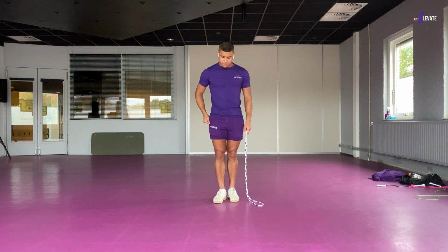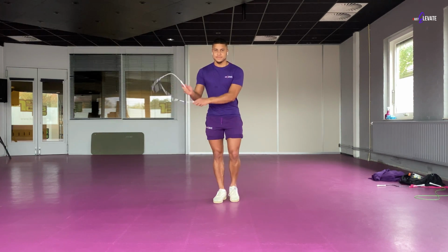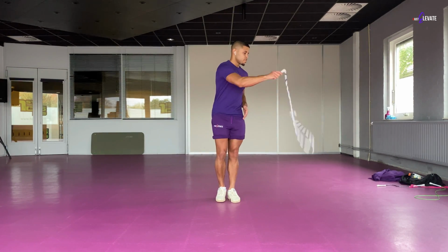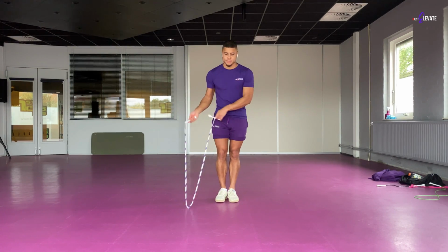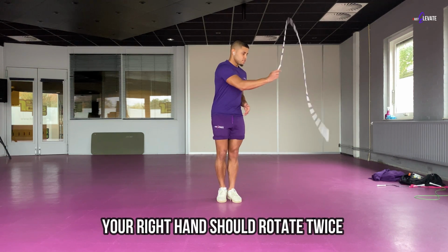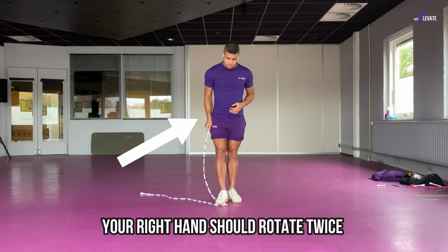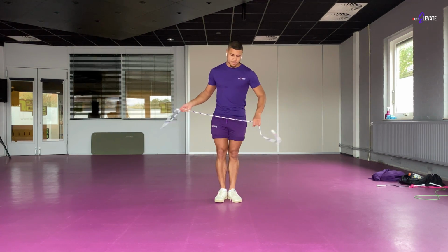Technically, the hand that's going to be rotating can do as many rotations as you'd like. But for starters, I'd go for 2 rotations. So once your left hand releases, try to focus on making 2 rotations while the rope is traveling mid-air. Return your rotating hand back to pocket position. Don't try to catch it yet, we'll do that in the next step.